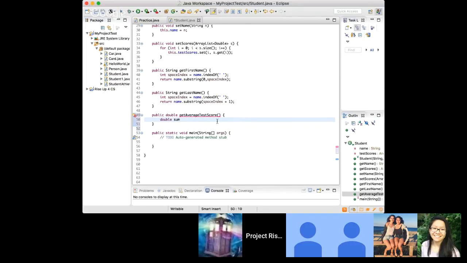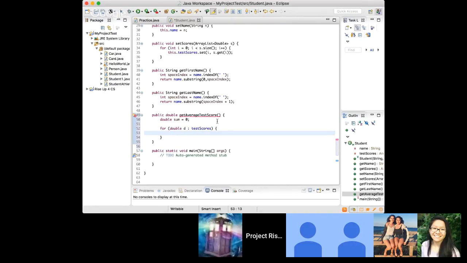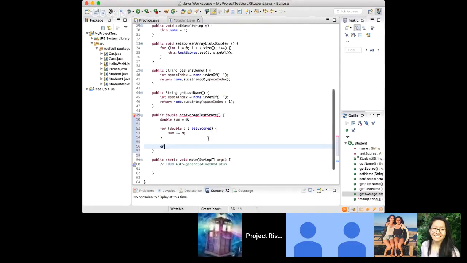So I make a variable, and then I'm adding all the numbers to the sum, and then at the end dividing by test scores length. Does this make sense to everyone?